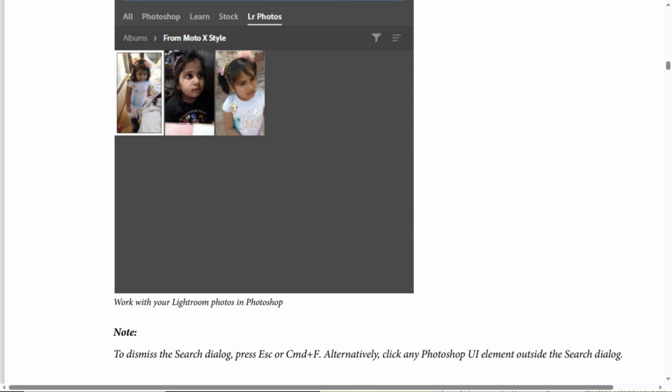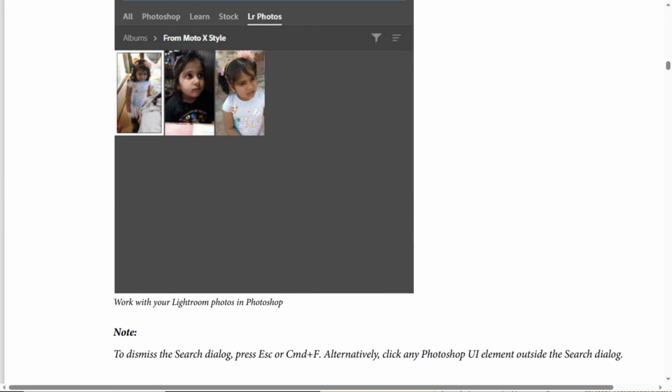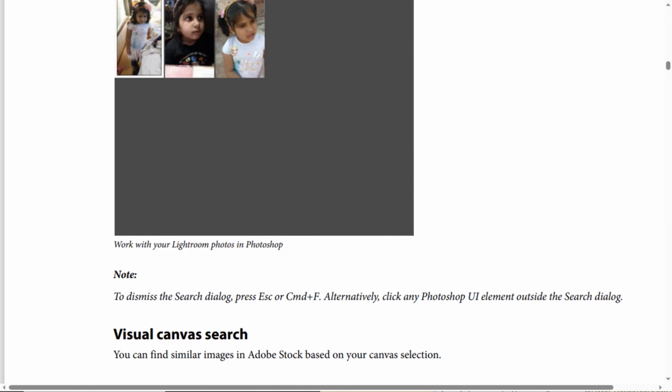And be careful: to dismiss the search dialog, press Escape or Ctrl F, or alternatively click any Photoshop UI element outside the search dialog.